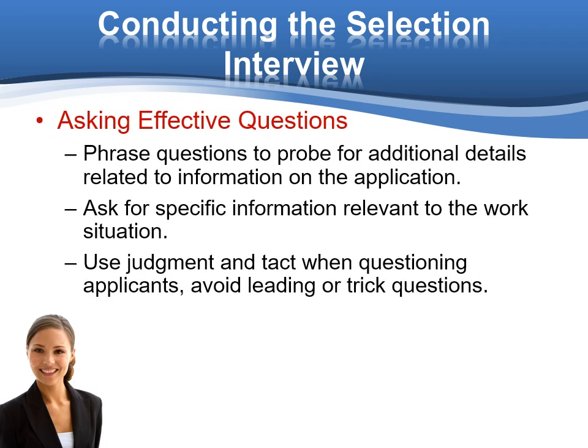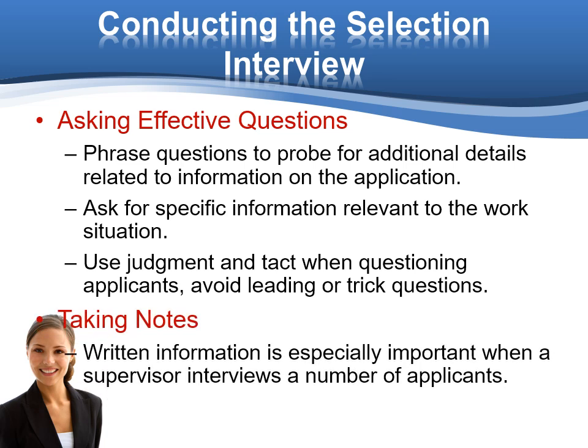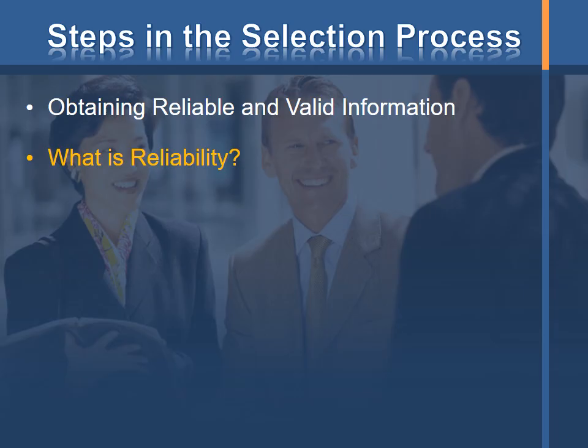You want to ask effective questions. Phrase questions to probe for additional details related to information on the application, or ask for specific information relevant to the work situation. Use judgment and tact when questioning applicants. Avoid using leading or trick questions, and take notes. Written information is especially important when a supervisor interviews a number of applicants, and that way you can compare your notes afterward to make your decision.